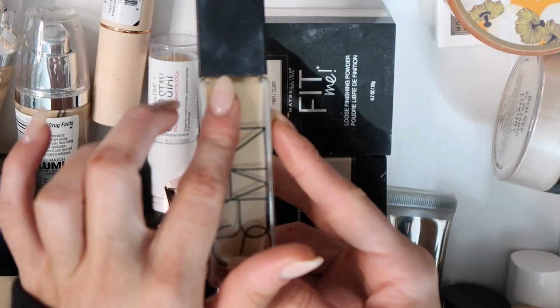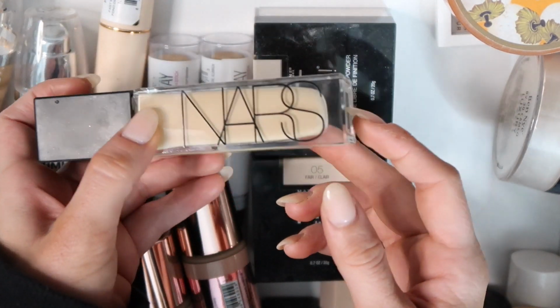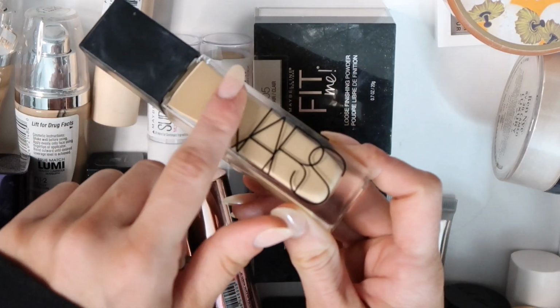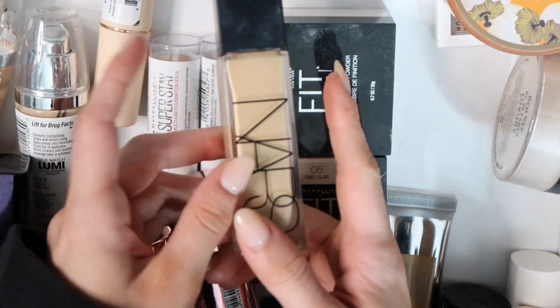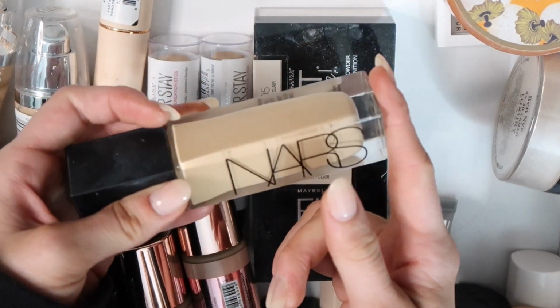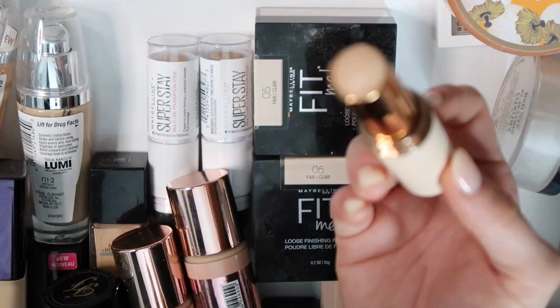Back when I first bought this, I used a bunch of it. I used like 3 pumps of this, and I realized that less is more for foundation, so I will be trying this again. I want to hold on to this. It was so expensive, so I will be keeping this.